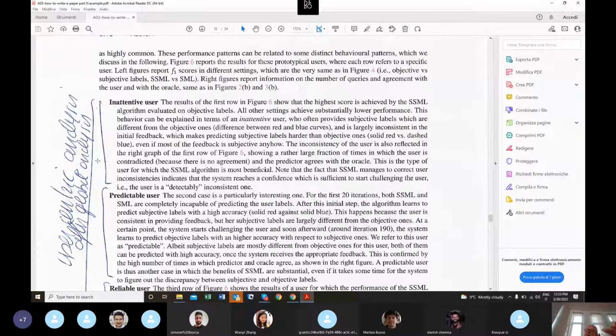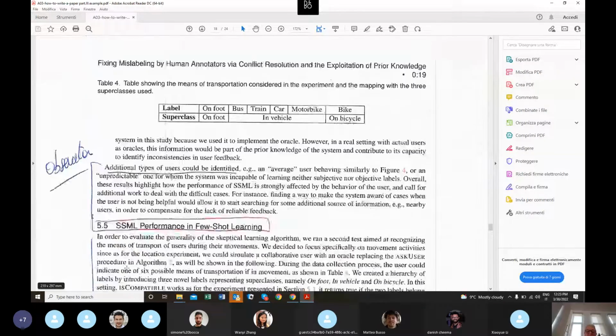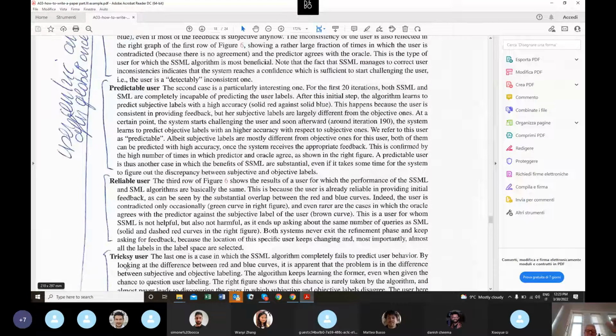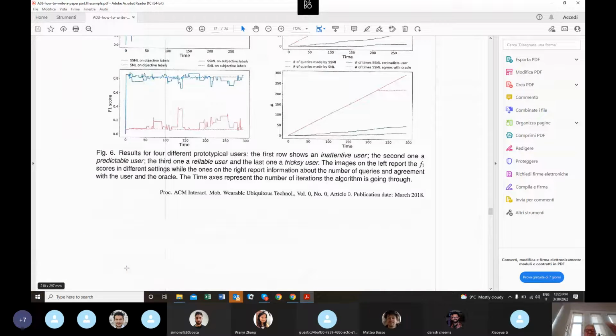The inattentive user will do whatever they want, and the predictable user are the users who somehow don't do perfectly, but they can be predicted. There was a very important distinction. We made an itemize, and this gave a lot of structure to this page, which was now much clearer to understand. There was the tricksy user also, which I think was a guy who was just totally random. And I think all of these, we provide the characterization of the user based on how well they were doing.